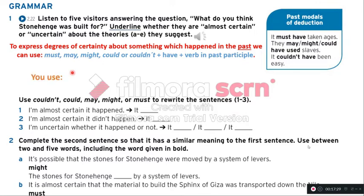But when you use must, it is because you're almost certain something happened. You cannot be 100% certain because you didn't know what happened. That's why you are deducing, you are guessing, but you're almost certain. So you can say this must have happened. For example, when independence in Mexico happened, there must have been a lot of dead people. Okay, that is something that I am almost certain about.